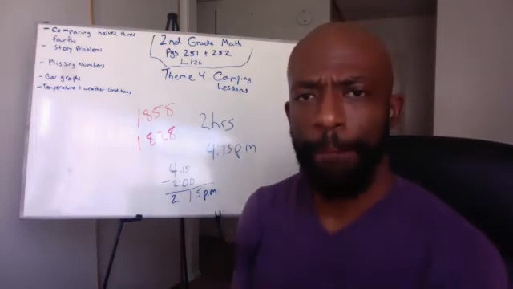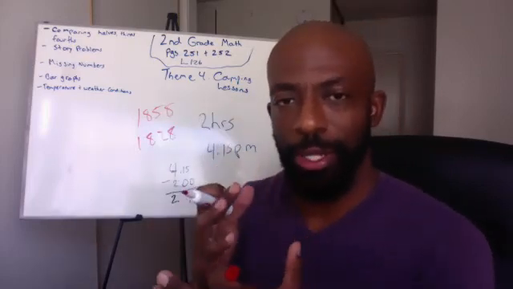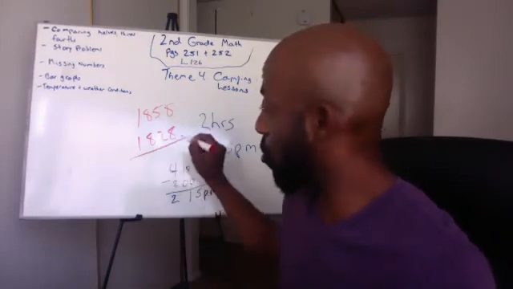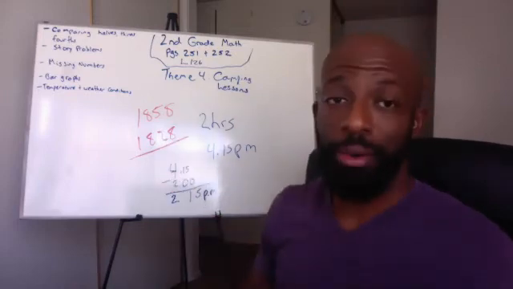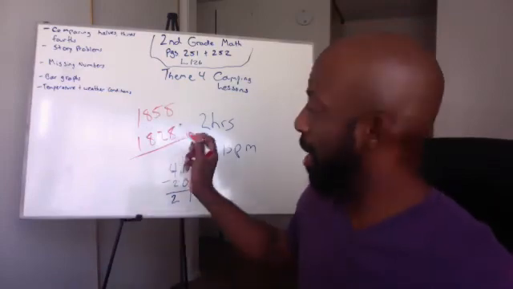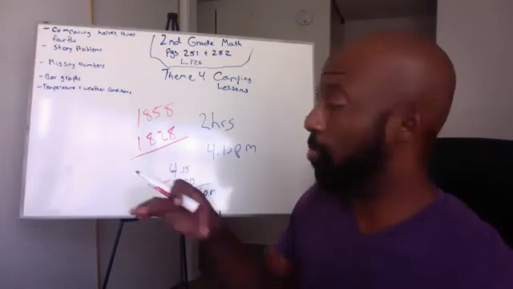Oh, guys, I think what we have to do is subtract to find the difference in the years. So that's what we have to do. And it looks like it's already set up for us. So what we need to do is just draw a line under that. You're going to subtract 1858 minus 1828. Now, if this was an actual number, we would put a comma there for the thousands. But this is just a year, so we're not having to put a thousands or anything. No thousands. We're just putting this.